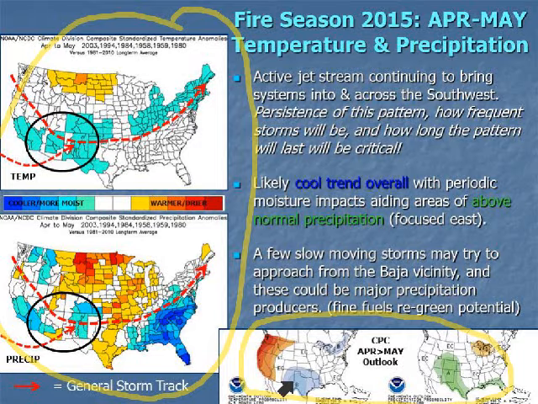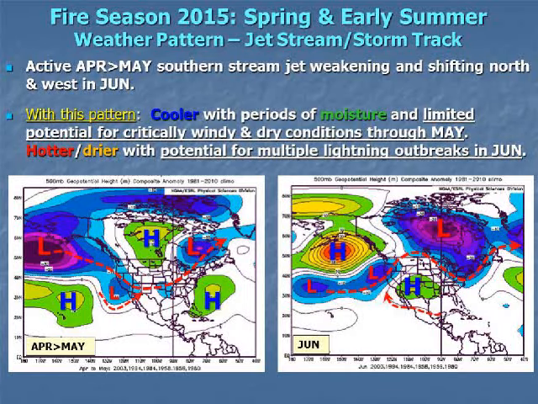So again, when we're looking at the big picture pattern, one of the real critical things we talk about is this jet stream, the hemispheric circulation, and so forth. And when does that change? Because that ties into the monsoon, it ties into wind events, ties into whether we get more lightning versus more wind. And again, what we're really doing here is validating what we saw before. This is the big picture, jet stream perspective that shows it dipping in across the southwest, basically dipping across the whole southern tier of the country.